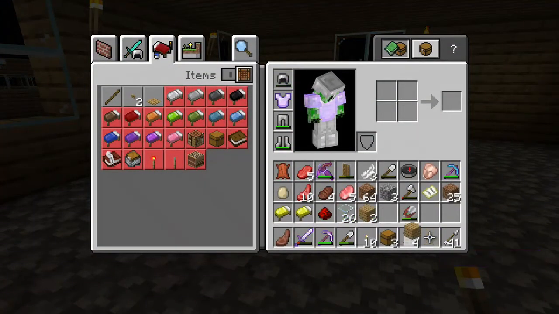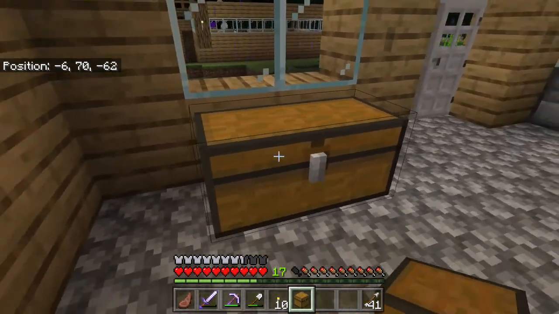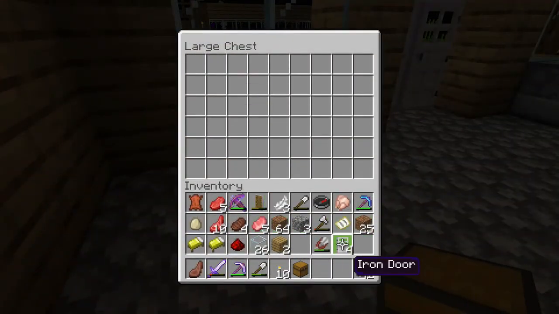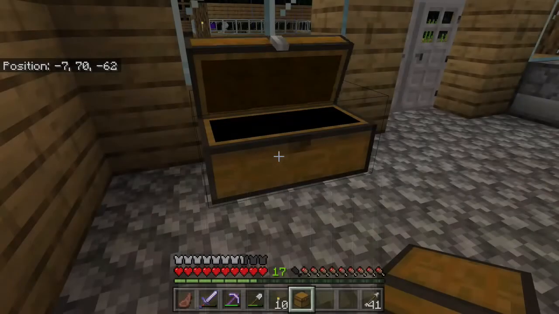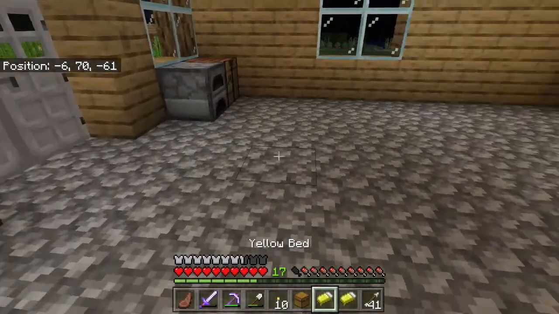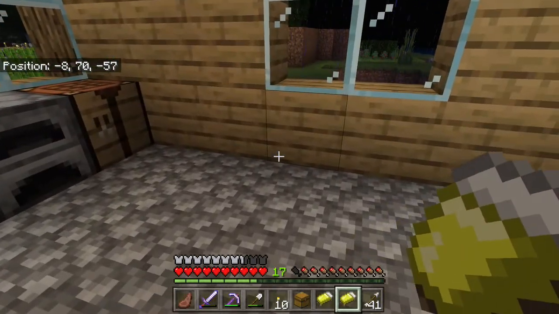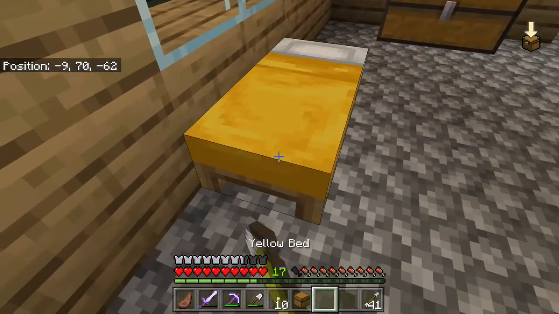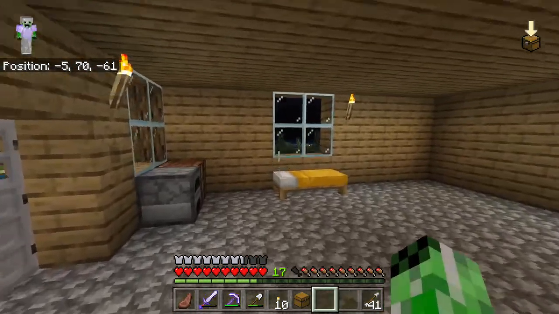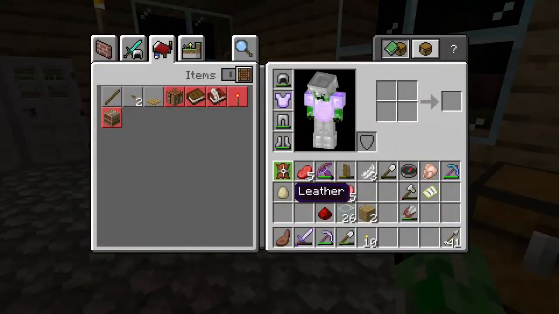Alright, now we got two beds. How do I have four iron doors? Extra iron doors. I don't know. I'll put the chests here. Look at that. That's awesome. Now we'll have more storage space and stuff. Where do I want to sleep? I will sleep there. That's my new bed. And that can be someone else's bed. Awesome. My personal chest.